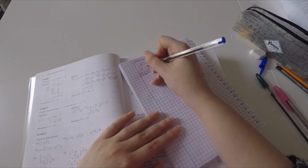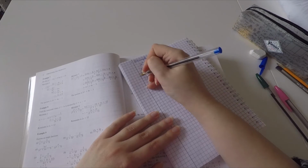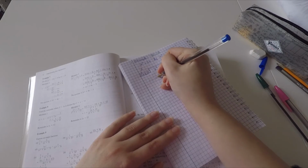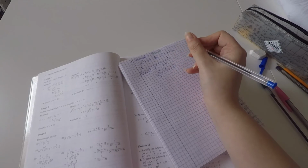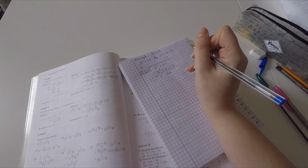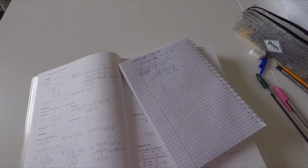So first of all, it's pretty straightforward, it's supposed to be a 1, because there is nothing else you can do. And then you do 1 times this one, x squared plus x minus 12, and you subtract them. So you get nothing for this one, then you do 3x minus x, that gives you 2x. And then 0 minus minus 12, so you get plus 12. And that's the remainder.